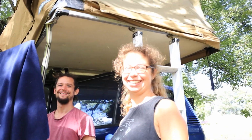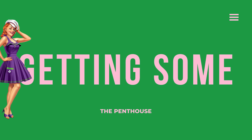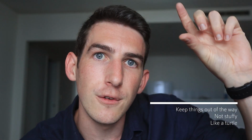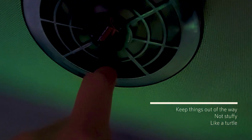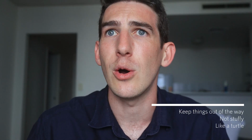How long does it take you to put that up? 5-10 minutes? Yeah. Now when you get inside, like I mentioned, you have your bedding already, but you also have netting in the ceiling for all your things, so they're kind of out of the way, but you know where they are because it's easy to lose stuff in blankets. There's plenty of ventilation, and there's also a little fan that's always running, which keeps it cool. And in spite of it being foldable, you're still in a pretty hard shell. It does a really good job of detaching you from the elements like rain and wind. You kind of forget how windy it is outside, even though you're not inside the camper van.